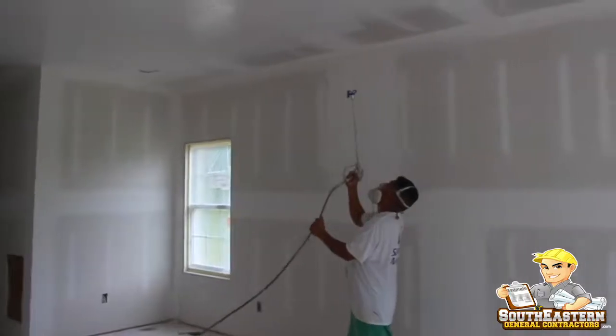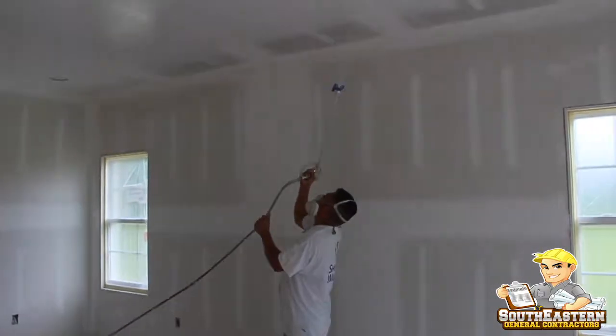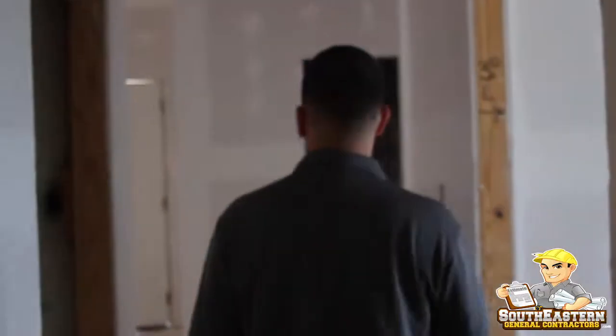On the opposite end of the home, the painters are putting on a level 5, and we'll come back maybe tomorrow when they're finished. The finishers will come back in also, tint their drywall compound again with some red chalk or blue chalk, and go right back through the home again looking for any imperfections and touching them up. What this does — with the colored chalk blended into the drywall compound — is it lets us see exactly all the areas that we've touched up to make sure they get sanded down properly, so when we start the painting process, we end up with the best job we possibly can.